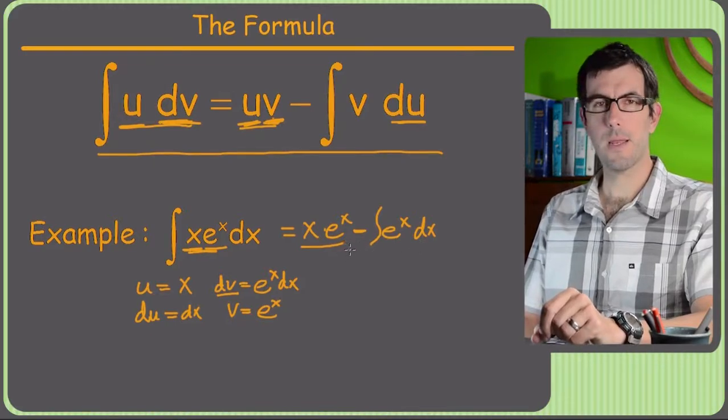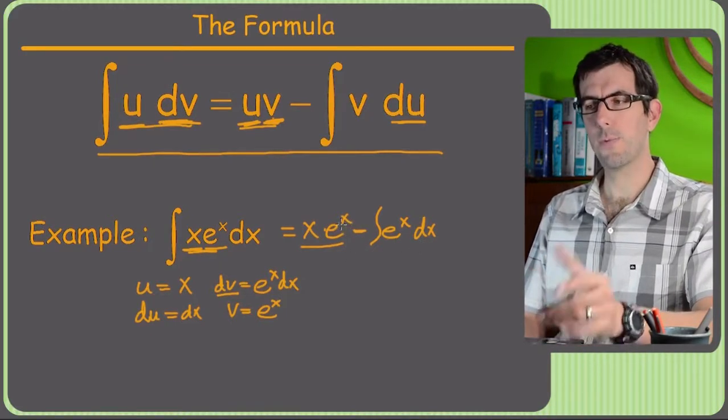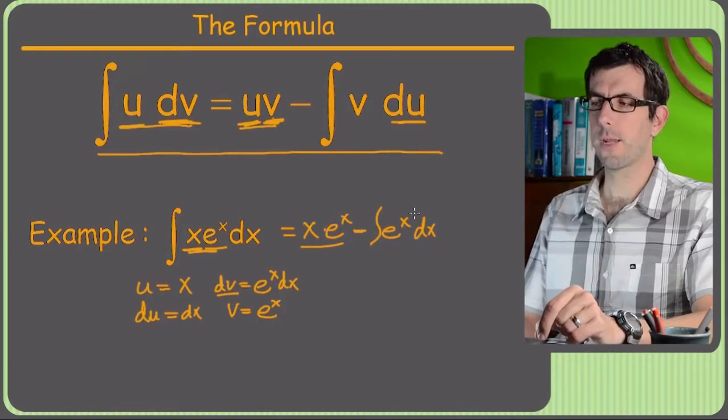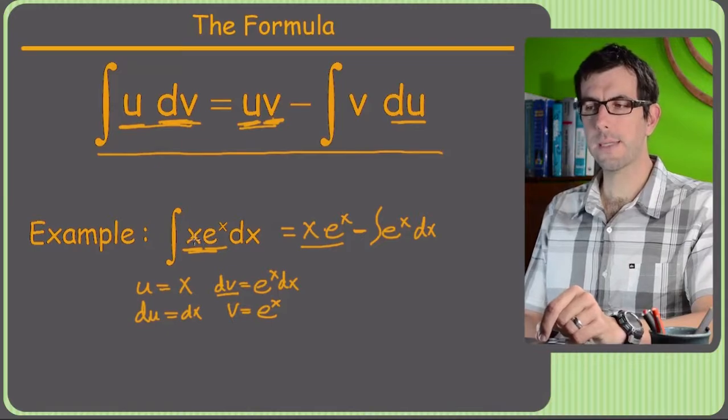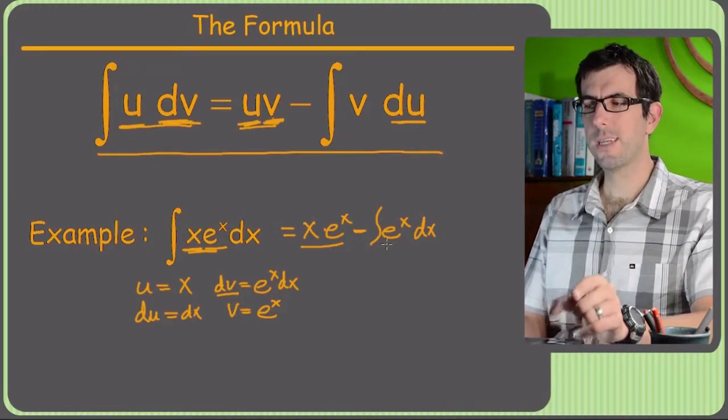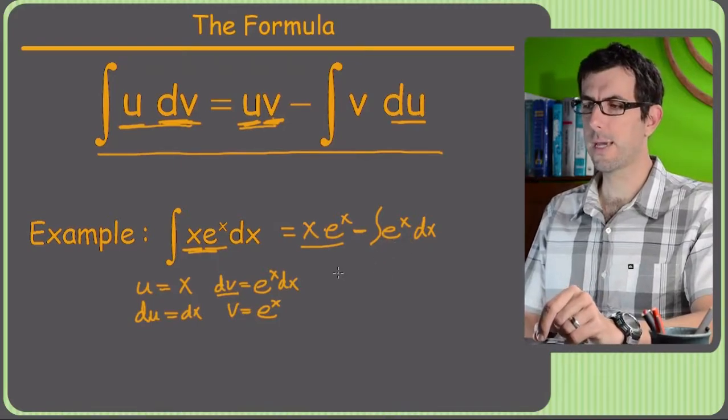All right, so we're not done yet. It's kind of wacky. We did an integral and ended up with another integral. But the nice thing is that this one's actually integratable. In the original, we had x times e to the x, and that x really messed us up. But you'll notice that now it's just the integral of e to the x, which is super easy. It's just e to the x.